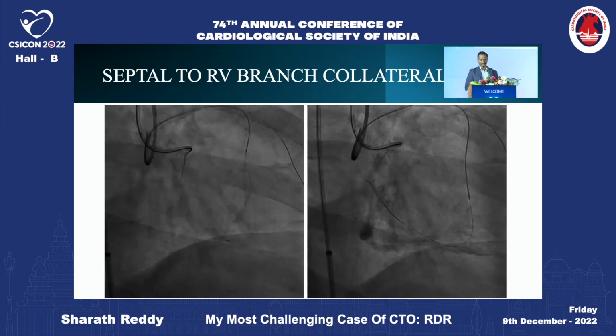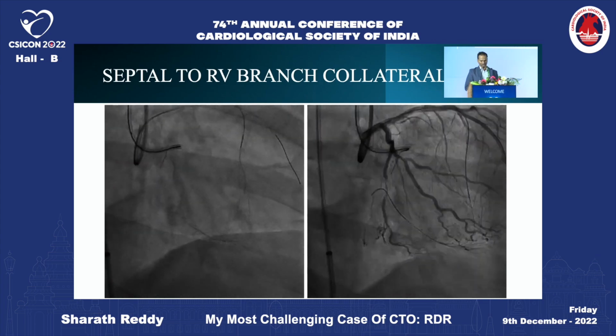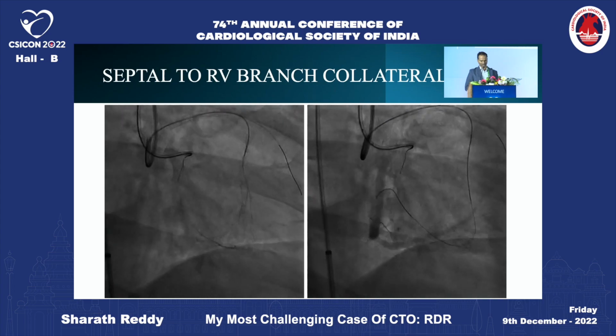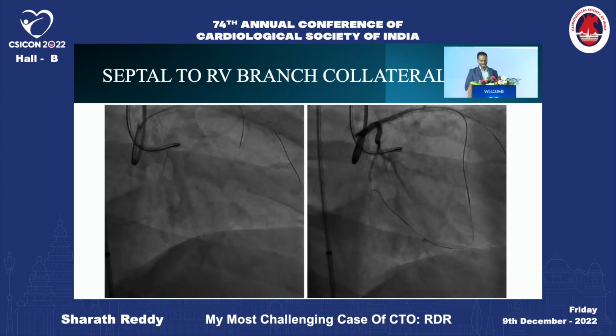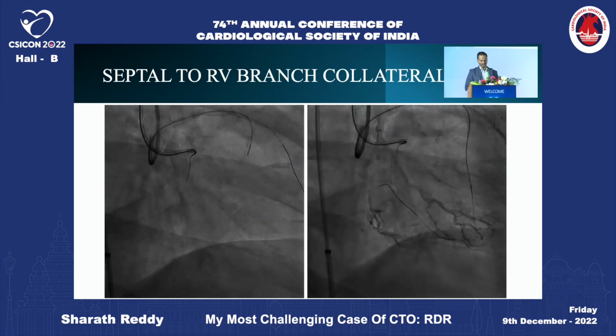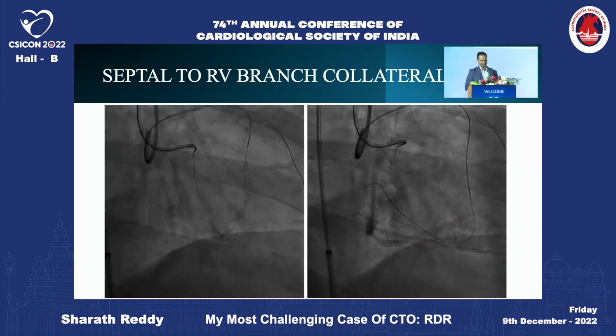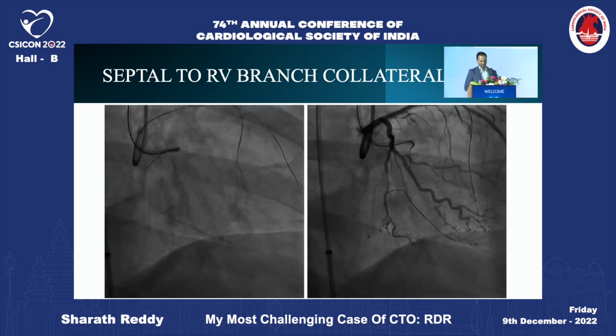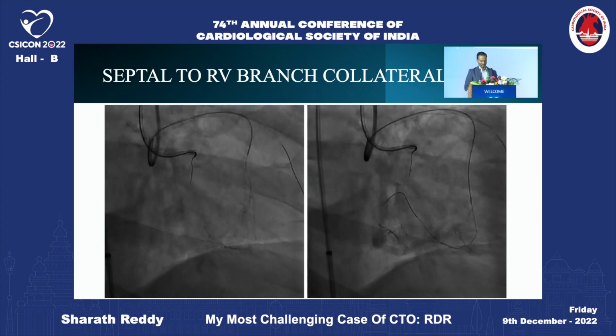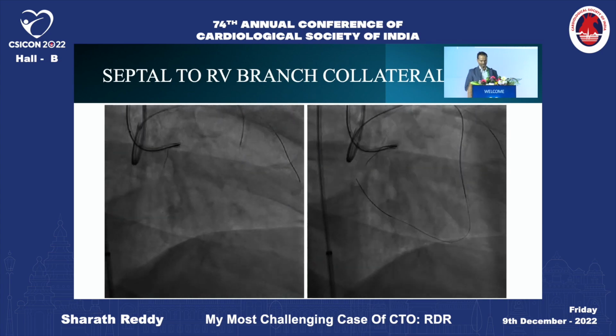So that makes sending your microcatheter across a bit difficult. You can also see the angle in the course of the wire, which is quite difficult to navigate with the microcatheter.